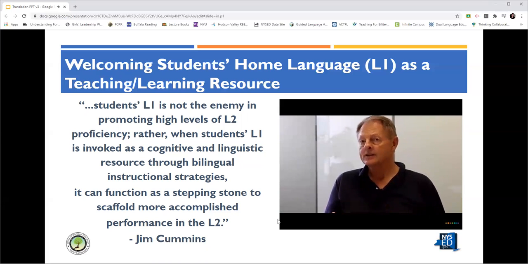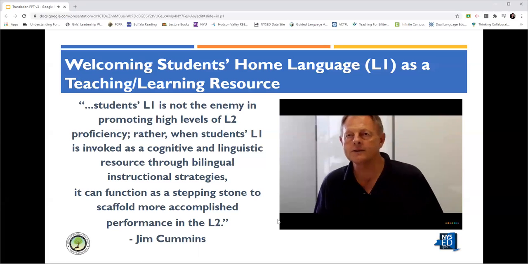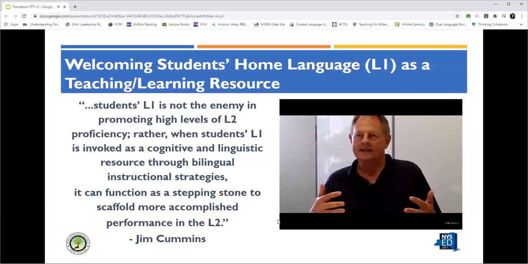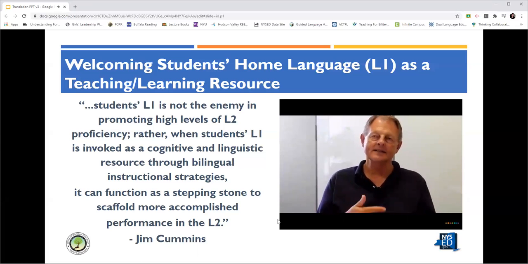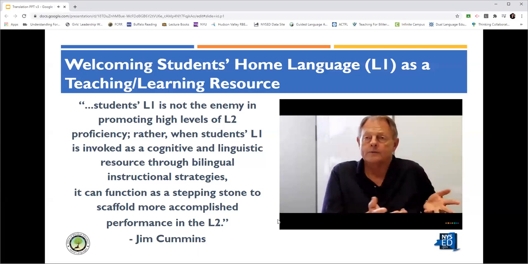The term translanguaging is one that's been used quite a lot in Sweden. It's used internationally in many contexts also. And that's getting at the idea that we don't have to keep the languages separate. In fact, it's not productive to do that. If we bring the languages together and accept students' languages and accept the fact that the languages can feed off each other, there'll be positive results.